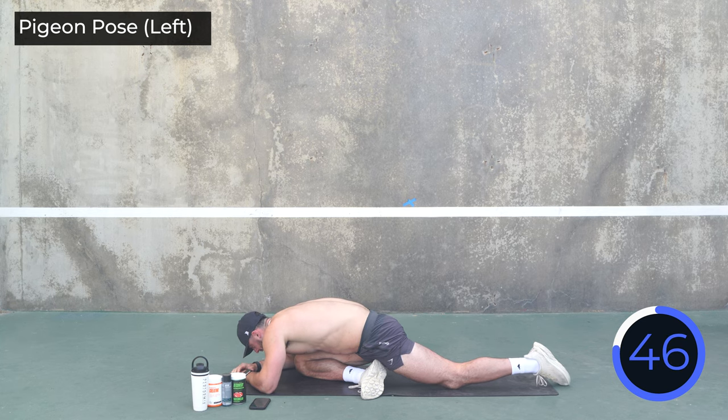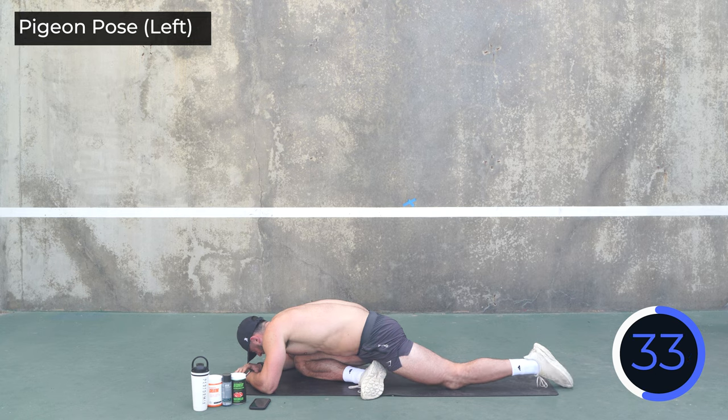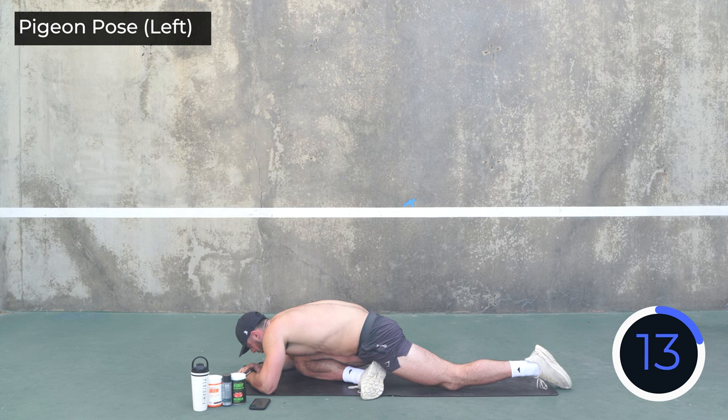Feeling good, catching your breath again, coming back to that state of peacefulness after a good workout. Got a minute. It's important to focus on these cool downs so that our muscles can have the time and the proper stretching after being worked in different ways in order to recover afterwards. 20 seconds here. Breathing in through the nose, out through the mouth.